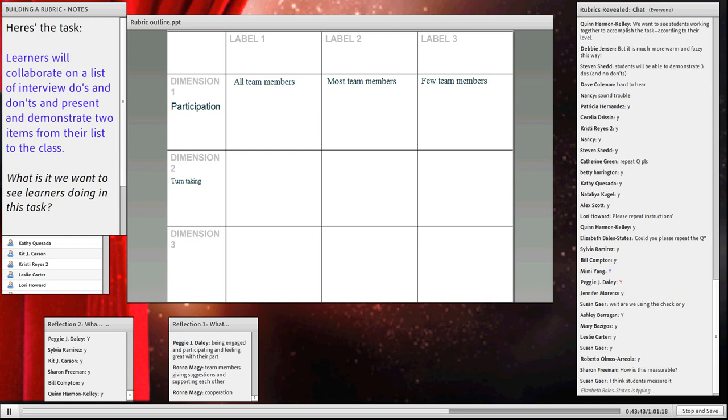So what I'm showing you here, though, is that I start by having maybe three dimensions, maybe three labels, it's up to you, and then I start pulling in the content from my reflections. So I can do it numerically, where I'm thinking it's all, most, and few, but I can also do it more qualitatively, saying there were original sentences. The sentences were pulled directly from the textbook. There are ways of having it be the quality of the response.